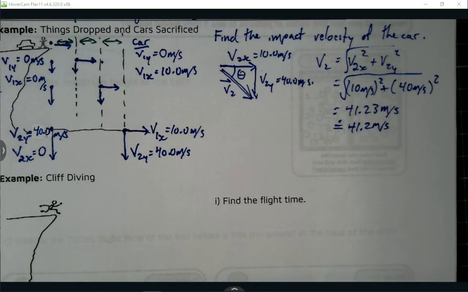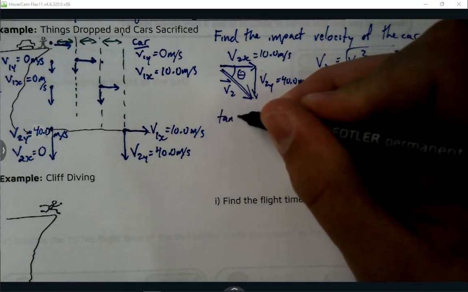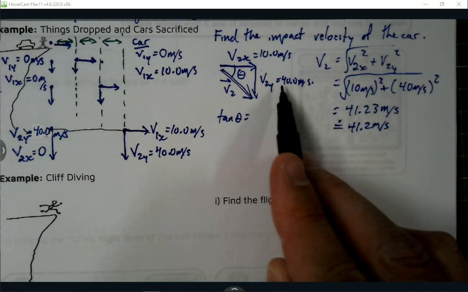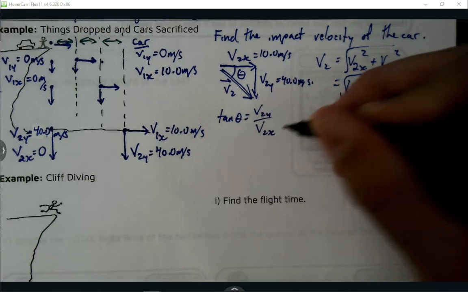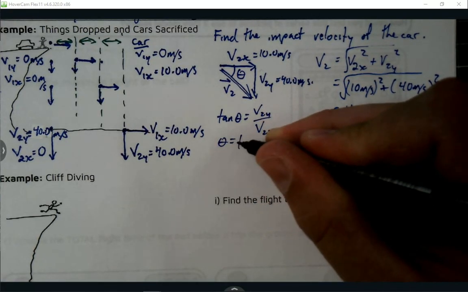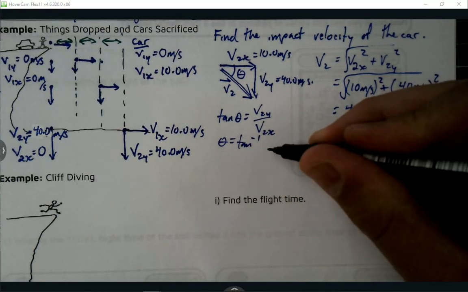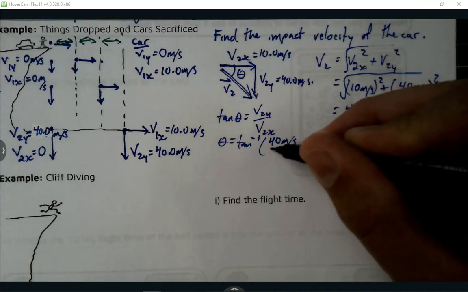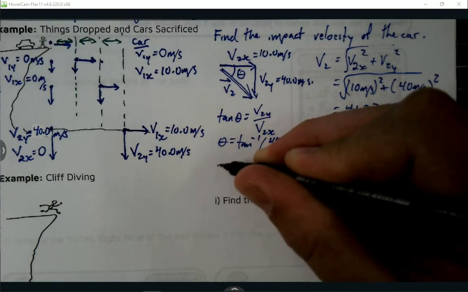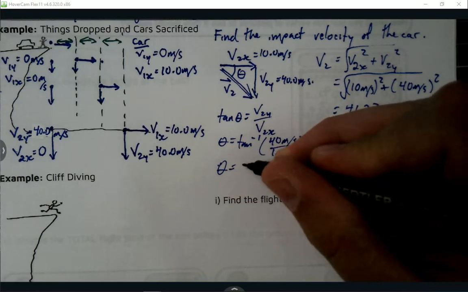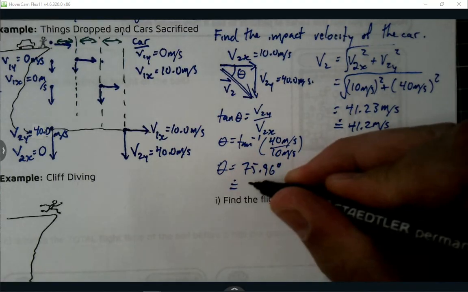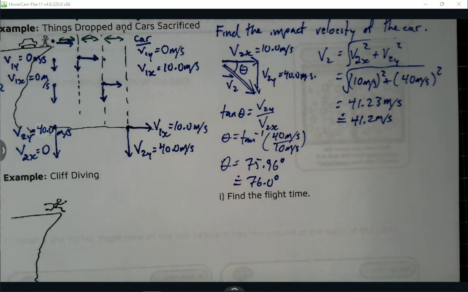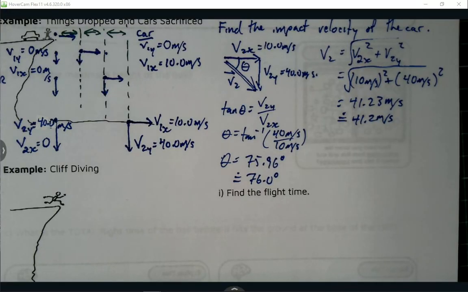And then for the direction, because direction's a part of velocity, I could say, okay, well, I'm going to use the tan ratio because I feel very confident about this opposite and this adjacent. And I'd say, okay, well, the tan ratio is V2y over V2x on impact. So theta is going to be tan inverse. V2y was 40 meters per second divided by 10 meters per second. Theta equals, I get 75.96 degrees, rounded off to 3 sig figs, give me, oh, that's kind of ugly, but 76.0 degrees. And then there's always people like, well, okay, so how am I going to express this? There's no north, south, east, west. All you've told us so far is how to deal with north, south, east, west.